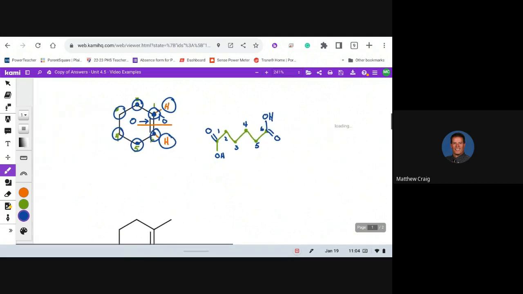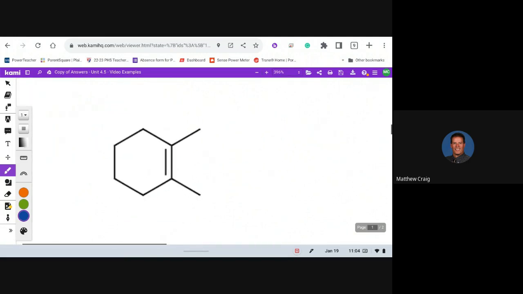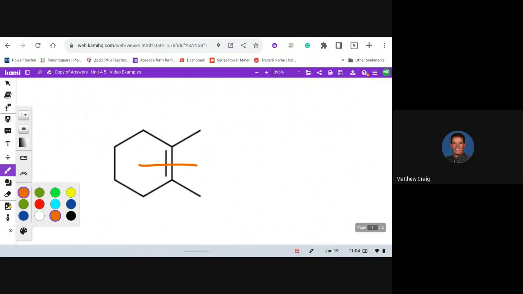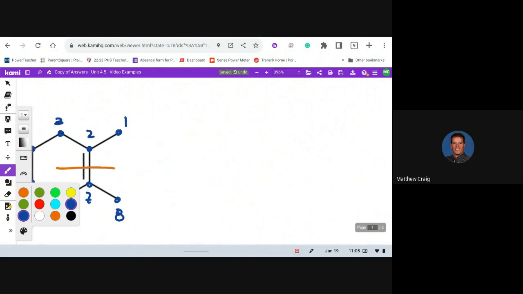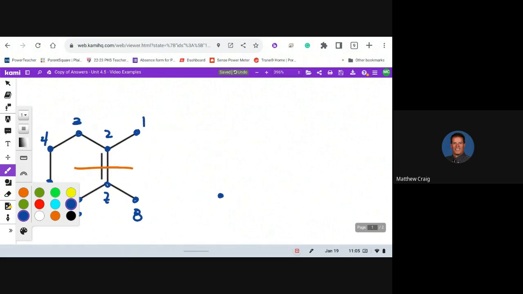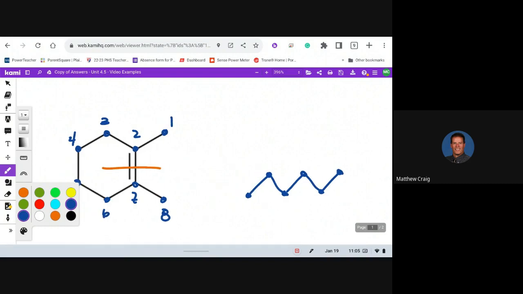All right, so let's look at another example. Okay, so the cleavage will take place right there. Now we've got 1, 2, 3, 4, 5, 6, 7, 8 carbons. I'll number it like that, again not for nomenclature purposes. And actually let's draw this out. So 1, 2, 3, 4, 5, 6. And then I'm going to have a methyl group here, and a methyl group here. Again, I'm just oversimplifying.